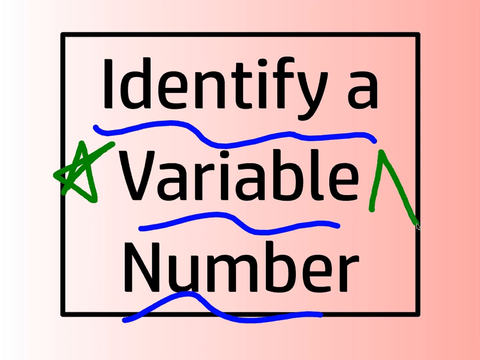I'm sure you can think of many more numbers in the real world that change. Like I said before, almost all numbers in the real world are variable numbers. The number of pages in a book. I mean, every book is different, right? So that number will always change. The number of kids that people have. I mean, some people have 2 kids, some have 0, some have 5, some have 10. The year. I mean, what year is it? You know, the year's always changing. What time is it? So many numbers in the real world change, and those are called variable numbers.